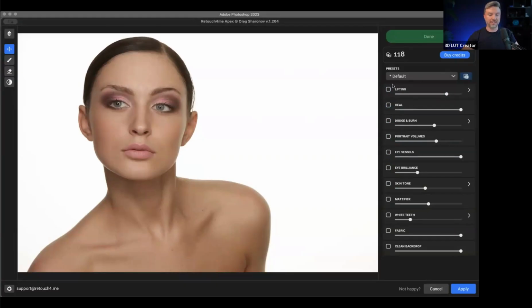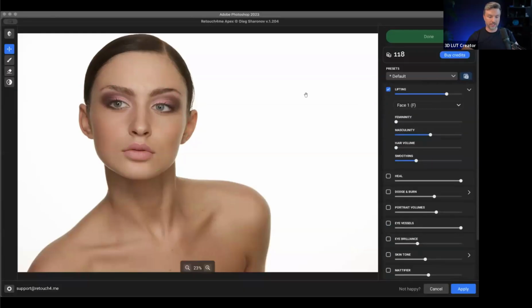So here we have 11 tools, lifting and other tools. Lifting is part of the FaceMake plugin if you already purchased it, so you're familiar with this tool, and the other tools are also presented as licensed plugins that you can buy. But in this case, using cloud retouching, you just pay only per retouched image. So the first tool is called lifting.